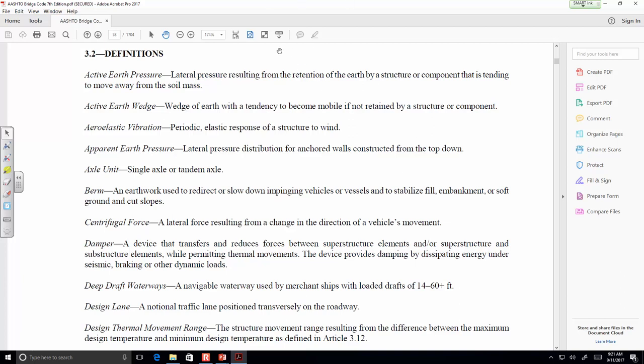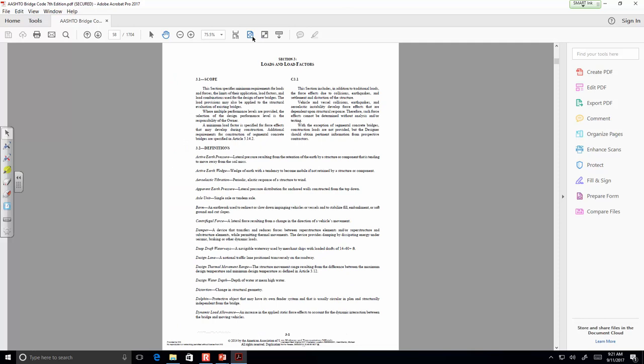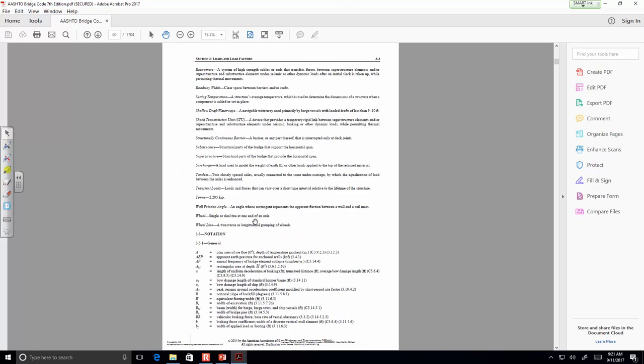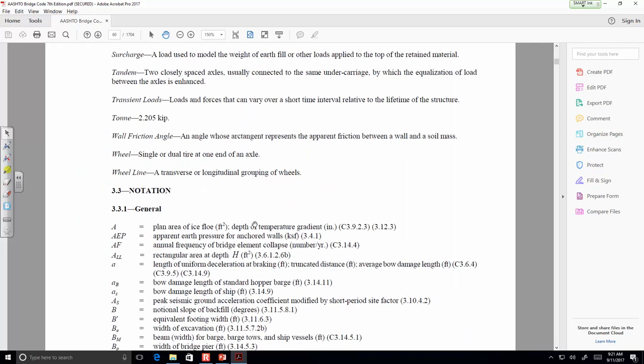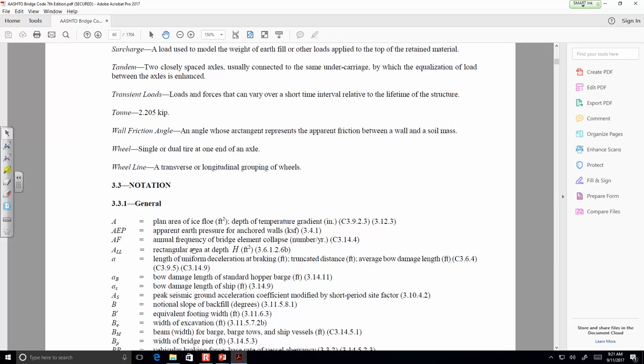Like, for a bridge engineer, I don't give a damn where the paint is on the road. That doesn't matter to me. What I'm more interested in is where the truck can go to maximize load on a given girder. I don't care about the paint on the road. The lanes actually move to produce worst case scenarios. That's something to keep in mind. But if stuff like that is confusing, go to the terms. One thing that you'll see past a definitions list is a notation list. Every symbol that shows up in every equation in that chapter, for instance, if you see the letters AEP, it's not referring to the power company. It's referring to apparent earth pressure for anchored walls, okay? So when you see that term in an equation down the line, you go, what the hell is AEP? Go back to the notation list. That seems pretty easy.